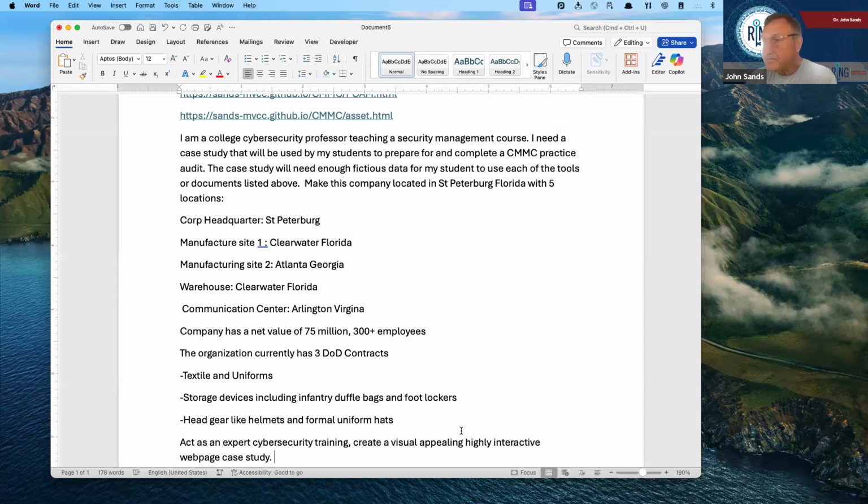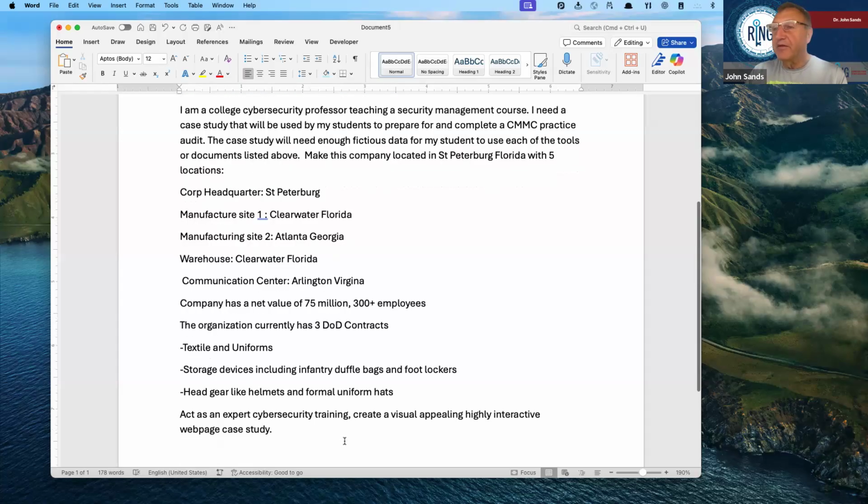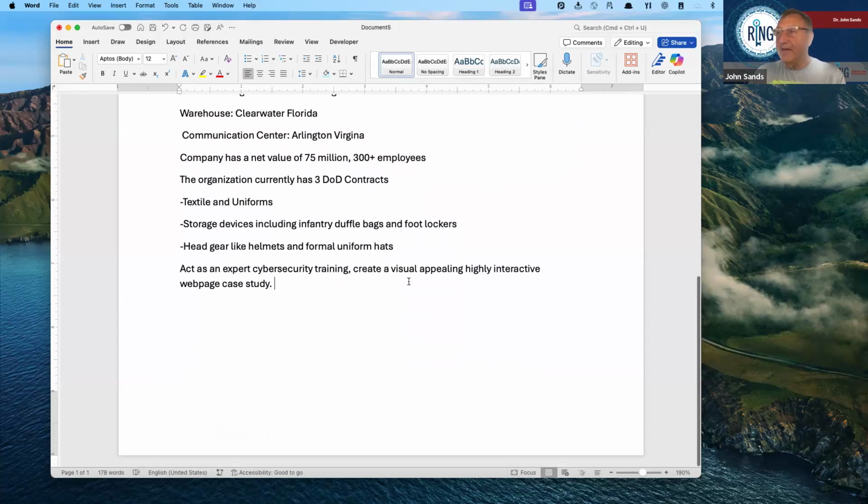Act as an expert cybersecurity trainer, create a visually appealing and highly interactive web page, I should say for this case study.